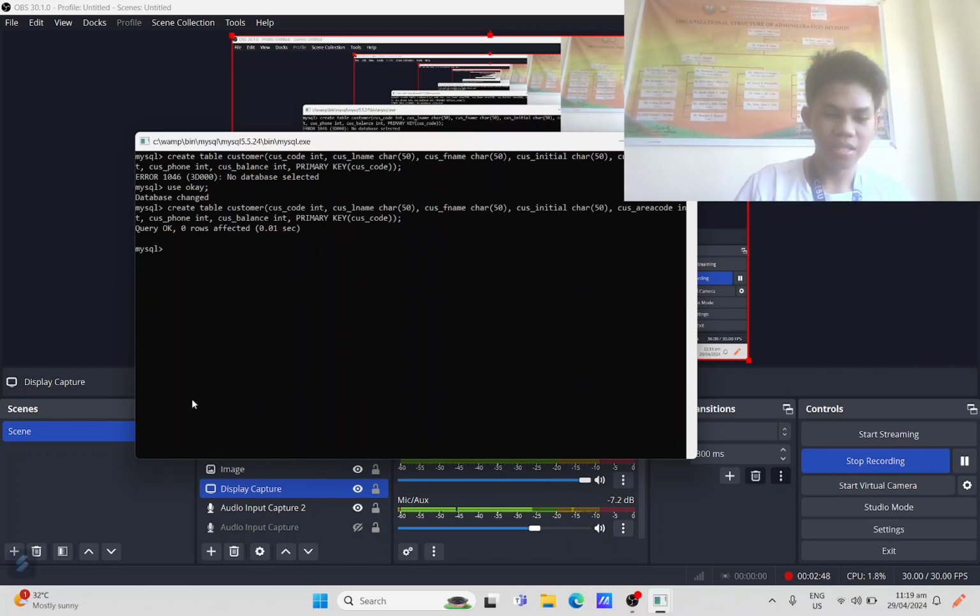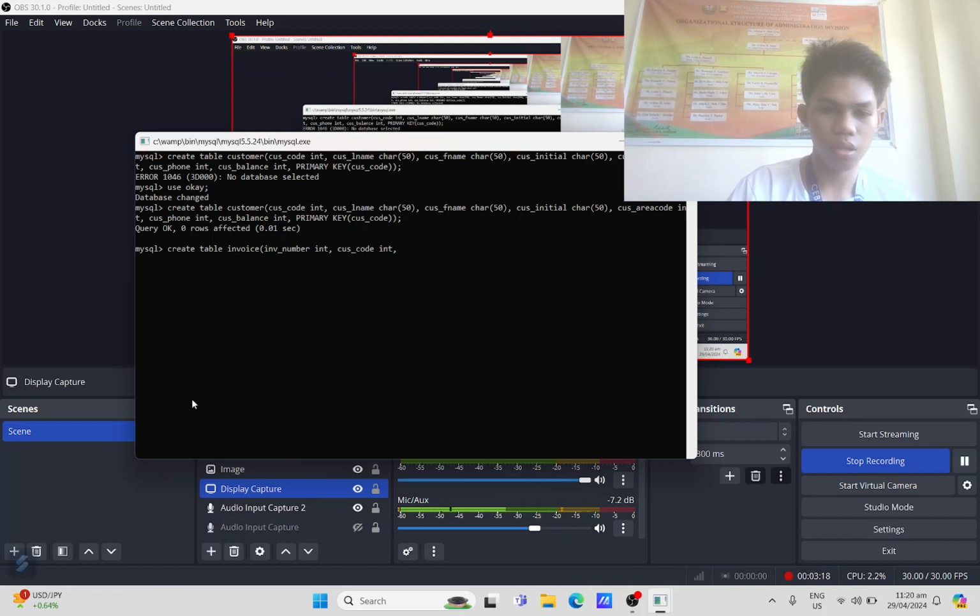So now let's create another table for the invoice. Then the attributes are invoice number, which is integer. The next is the customer code for the foreign key, customer code.